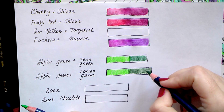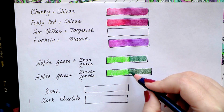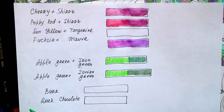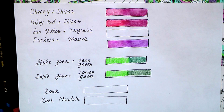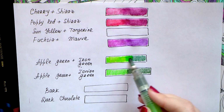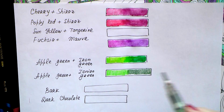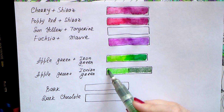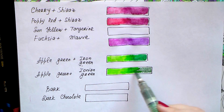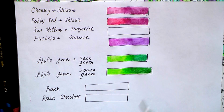And I definitely prefer the second color combination because here both colors are more yellowish green, and here one is a yellowish green and one is bluish green. So the mix isn't very natural and very soft. It could be nice for some effects, but still not my favorite combination. Here both colors are in warm shades and they create more natural shading.